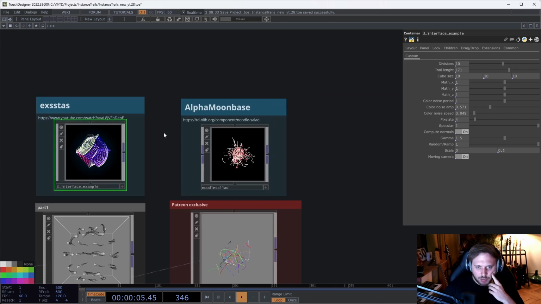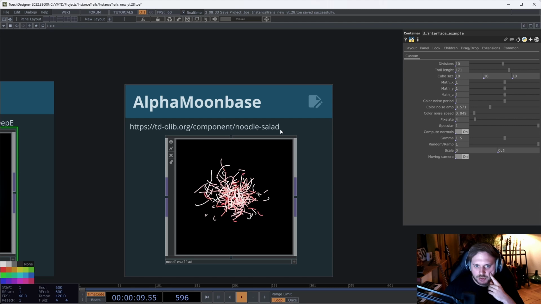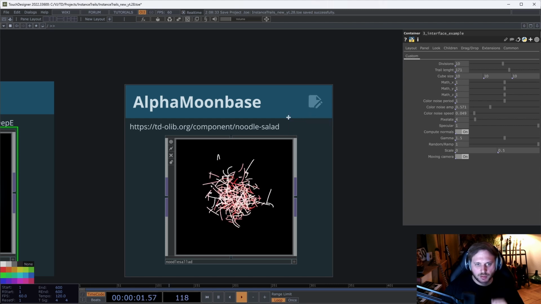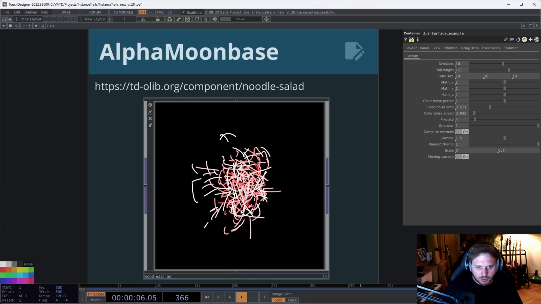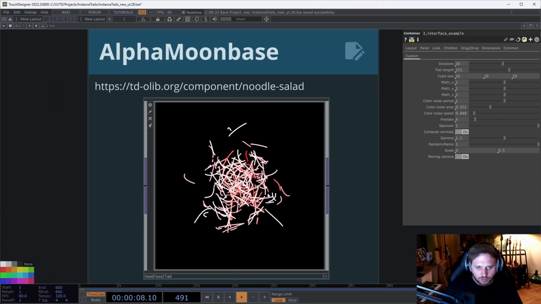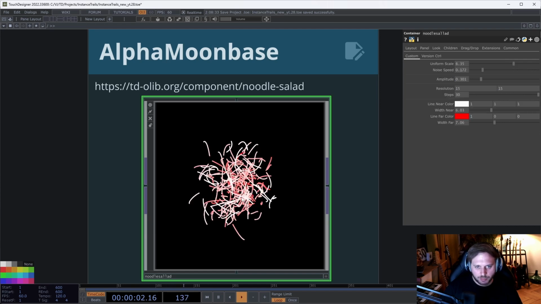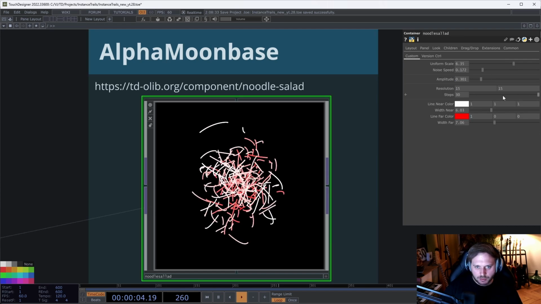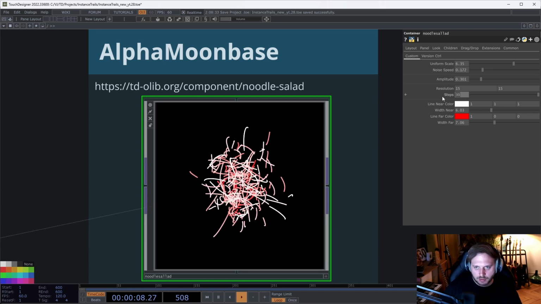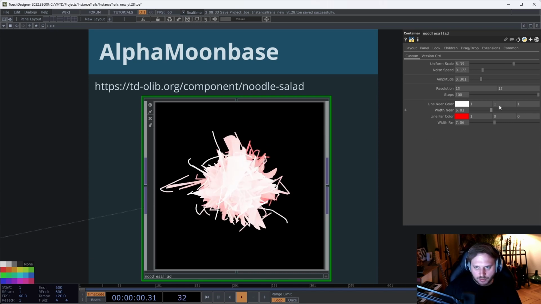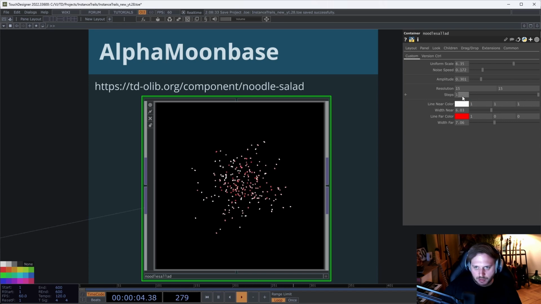Also Alpha Moonbase covers this topic in his Noodle Salad component that is available on the TDO lib. Here you can see that we have actual trailing lines. He's also using feedback, by the way, so if I wanted to change the length of these trails, it's not really dynamic.